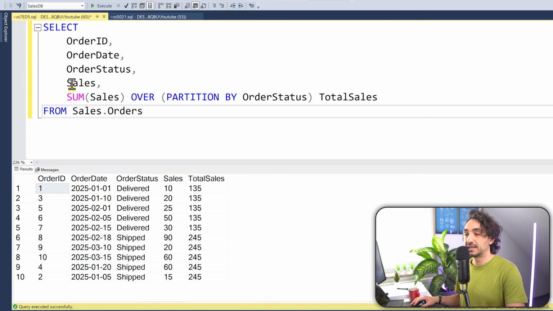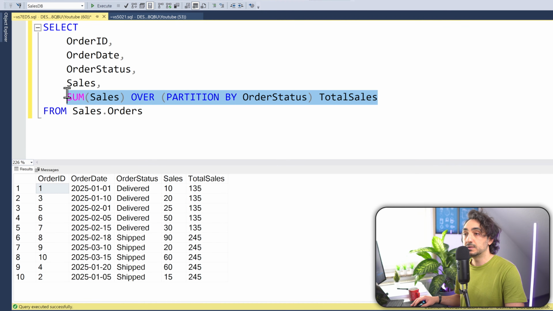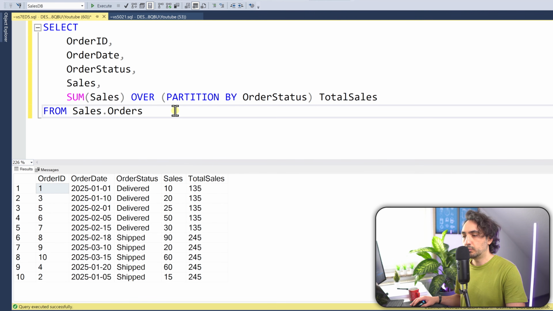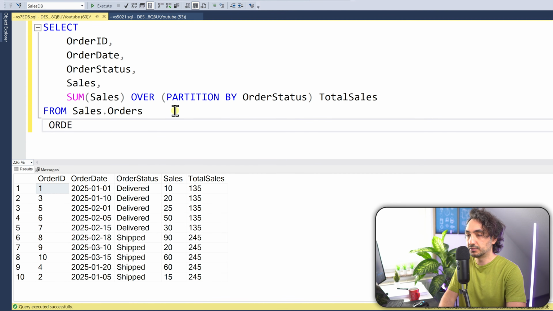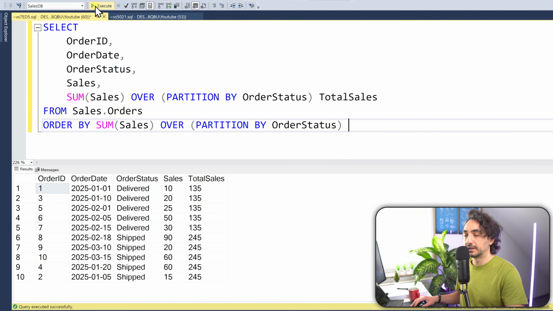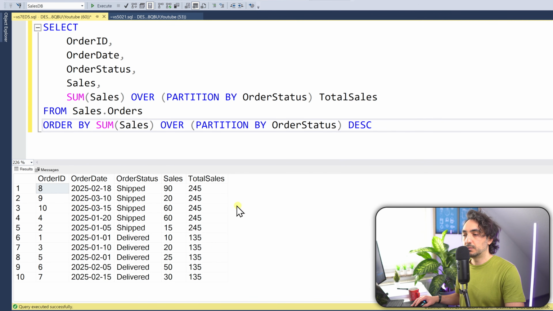So here we have again the same example where we're finding the total sales by the order status. As you can see, we used the window function in the select clause and we didn't get any error, right? Now we can use it as well in the order by. So let's say order by, and let's copy everything but not the name in the order by. If I execute this, there will be no errors and SQL allows it. As you can see, the result didn't change. So let's sort it, for example, descending. I'm going to write here descending, and let's execute. Now we have the total sales with the highest values, then the lowest values.